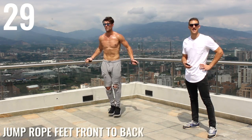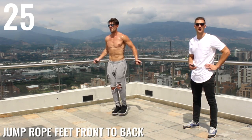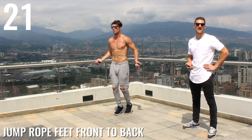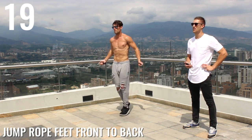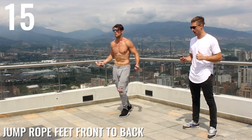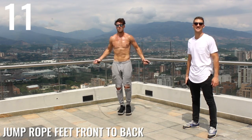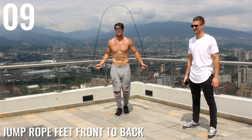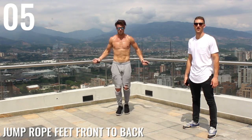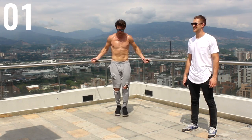Here we go, fam. Last exercise of this circuit. Let's go. Jump rope feet front to back. And here, of course, we're always talking about form, but really want you to burn out with this exercise. So go as fast as you can while keeping that back straight, while keeping everything nice, tight, and compact. 10 seconds remaining. 5, 4, 3, 2, 1.